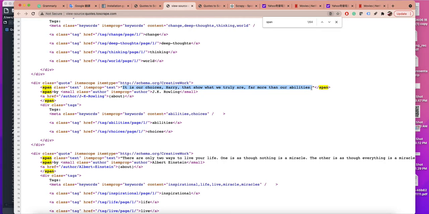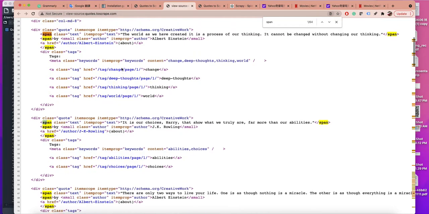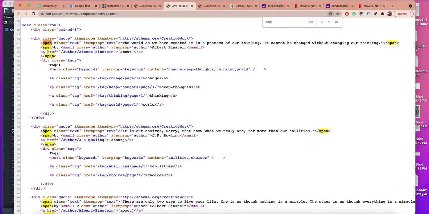So that's the different ways of extracting text. So this one is you have the place, but for CSS it is a kind of hierarchical thing, but everything is under div quote.